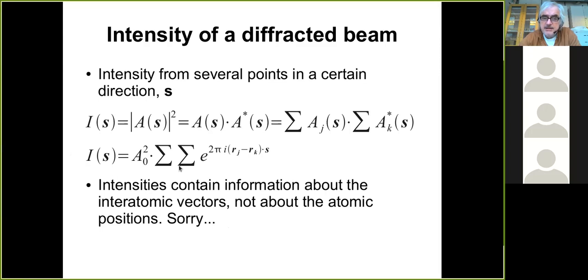Yeah, we do. The intensities are not dependent on the atomic coordinates directly, but they are dependent on the interatomic distances, the differences between different atoms or different scattering objects. That is not necessarily what we want, but from the intensities one can in principle deduce the set of interatomic distances, which is a basis for heavy atom methods and such things, Patterson methods. We will be back to that. We want the atomic positions, but they are not directly possible to find from the intensities. But it's better than nothing.